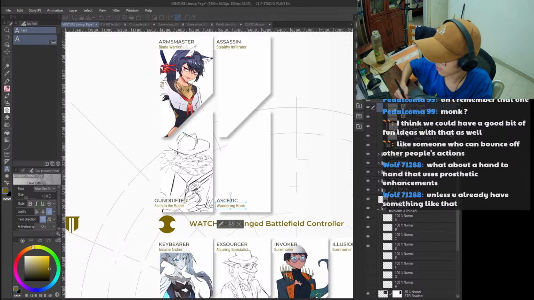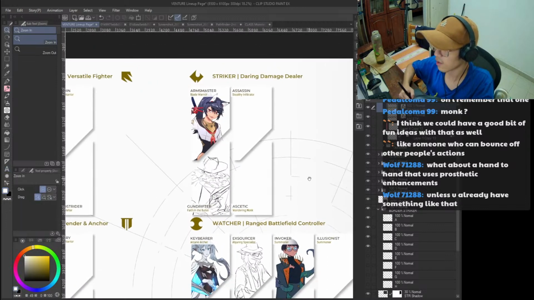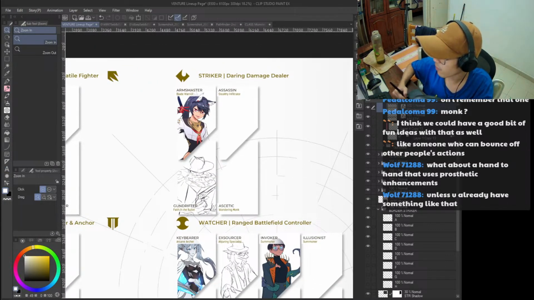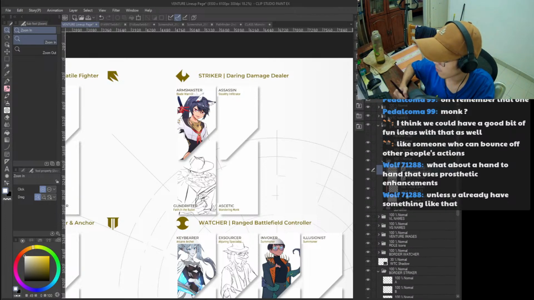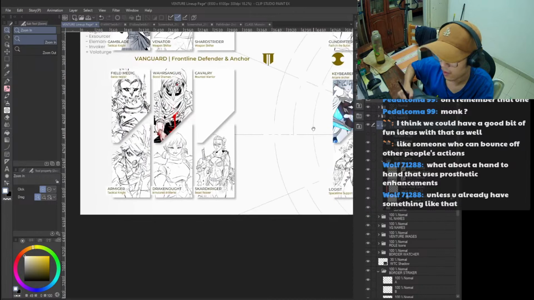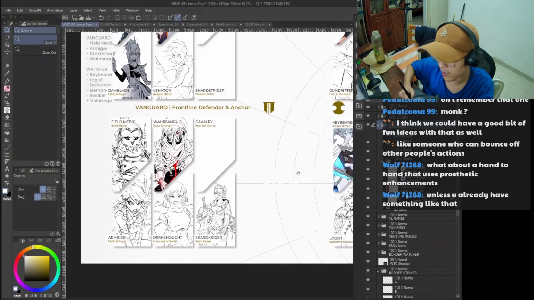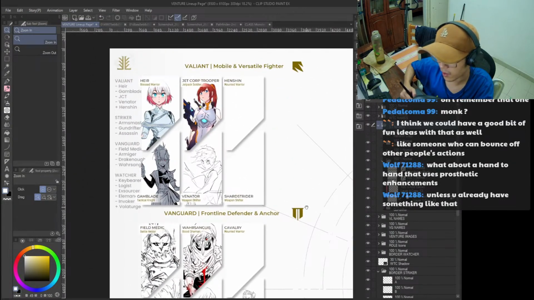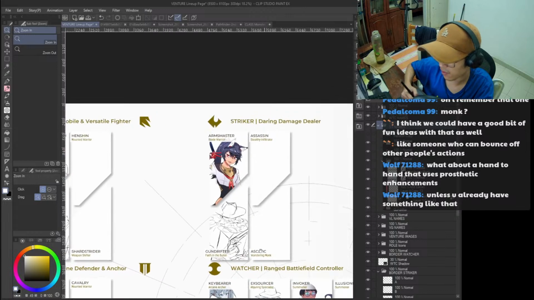What else is there we can use? I think we are probably lacking a swashbuckler, fencer, duelist type of character. There's some elements of it with the Gamblade, but the Gamblade is a different beast altogether.